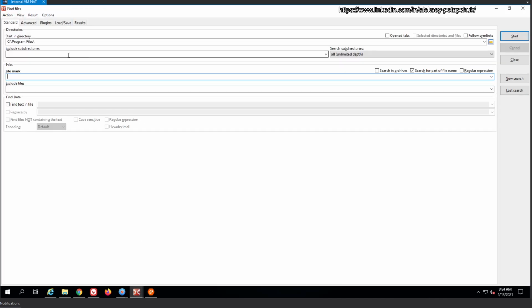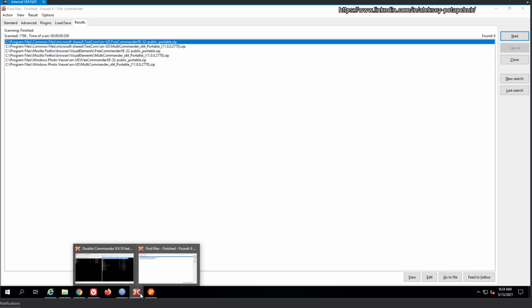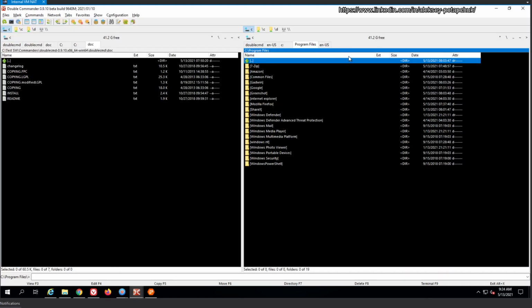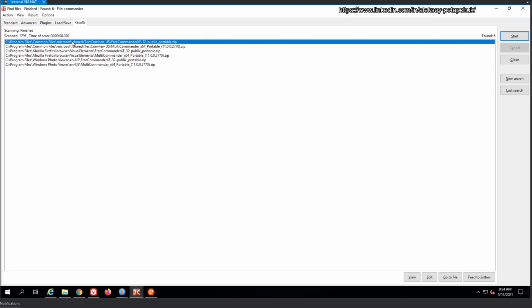When we go to Double Commander, we are going to search for commander in the same place. Click start. It gives us a list in a tab in search. So we do need to switch between tabs. Okay, and when I right-click the result, it shows, well, open in new tab. And it will open it in Double Commander over here, somewhere. Where did it go? Come on, open a new tab.